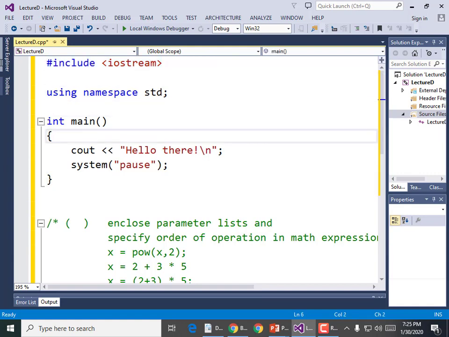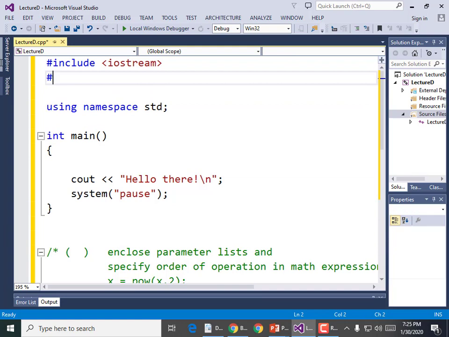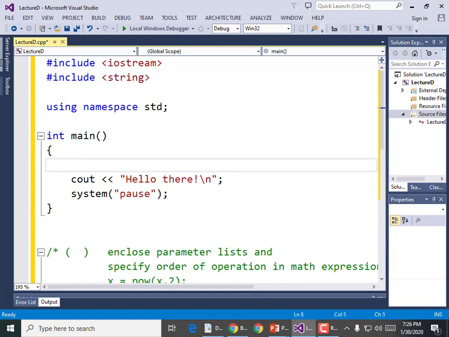What if we did this? I need to modify my boilerplate to include some other things. Include string, in angle brackets, because we're going to be using strings now. What are strings? They're variables that can hold series of characters, and those series of characters are between double quotes. Well, that's a string, but it's a string literal. It's literally typed into the code. It's not a variable. Let's make a string variable, like string name.